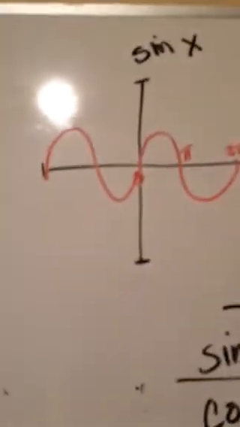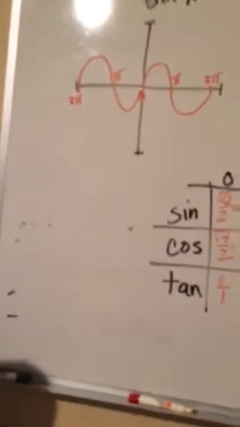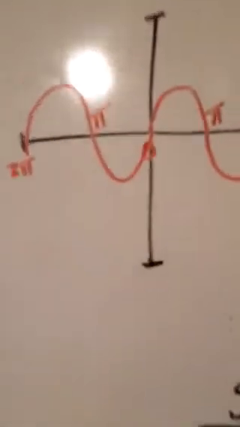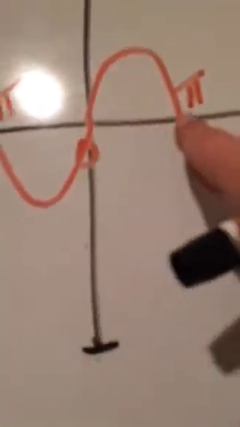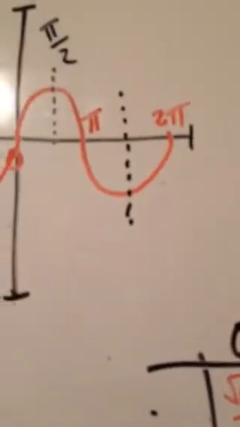And just so I know what's going on here, I'm going to label everything. This would be my pi. This my 2 pi. And if you remember in class, we took this and chopped it up into important spots. Important spots are going to be one of the key terms of this whole course. They're not always going to be called important spots, but for right now, that's perfect. So 0 was an important spot. Then in between 0 and pi, we had this one over here. Pi over 2, because it was halfway in between. Then this one over here between a whole pi and 2 pi is another important spot. It's 1.5 pi, but you know, fancy calculus, gotta use fractions.